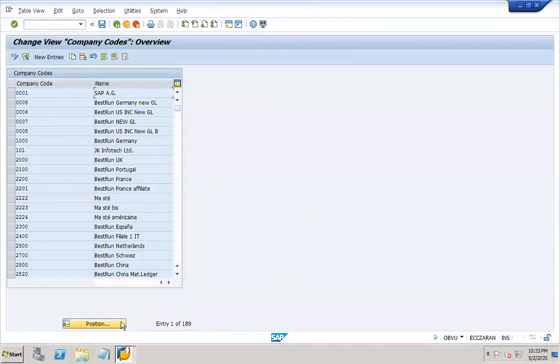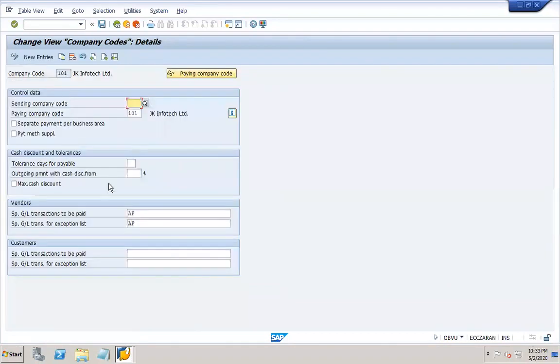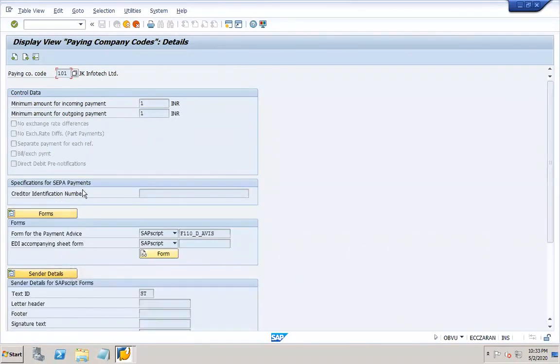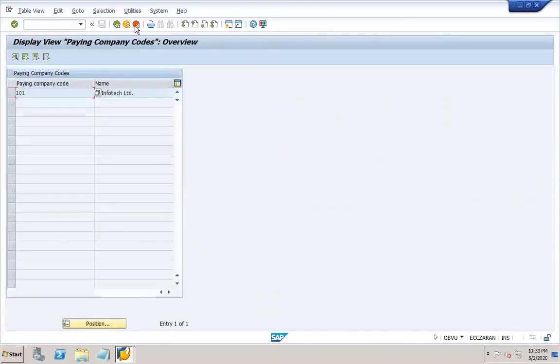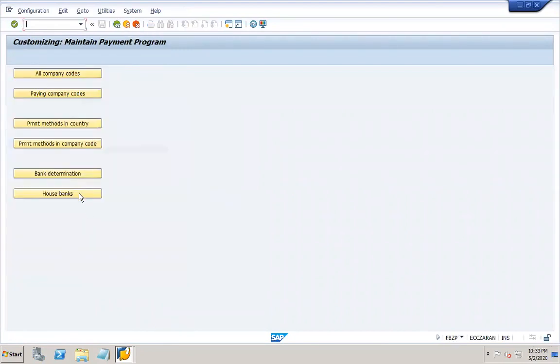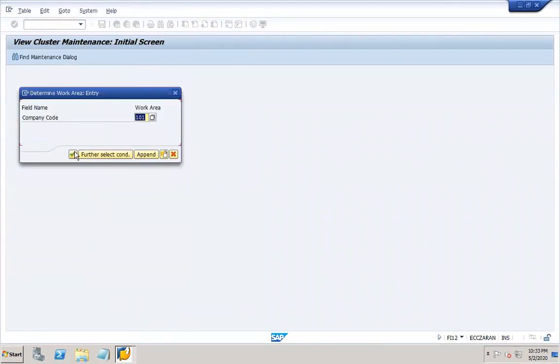One zero one. It is there. It is there. How about the house bank? That is ICSC.